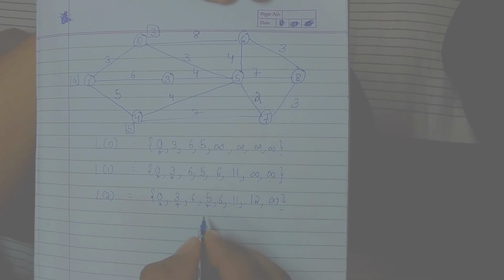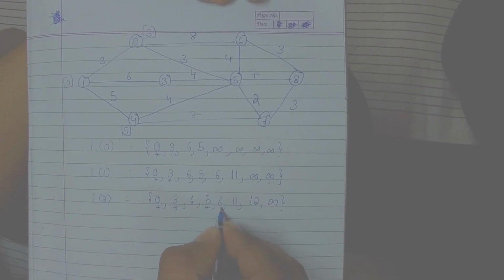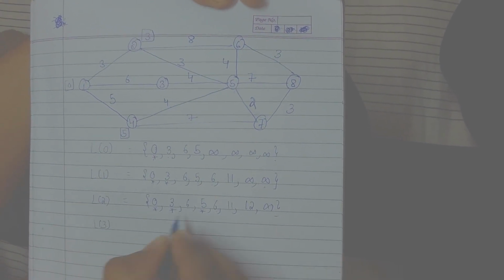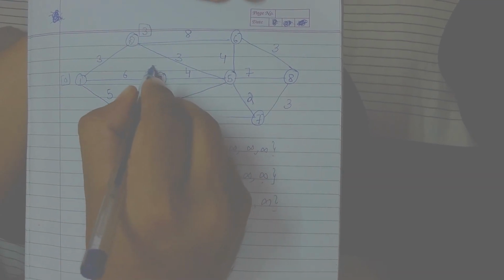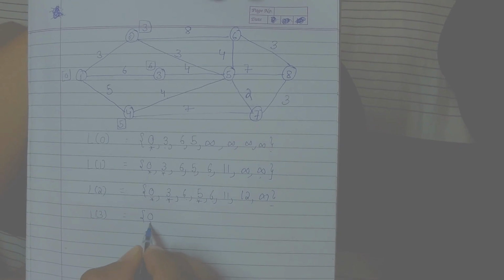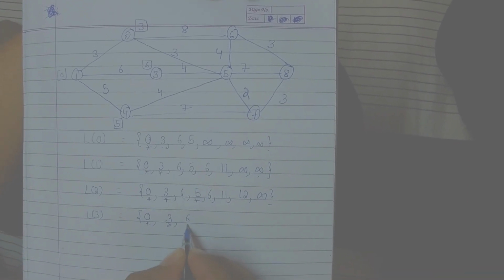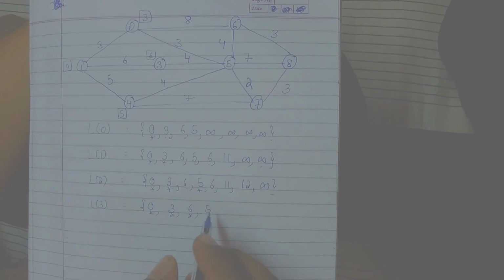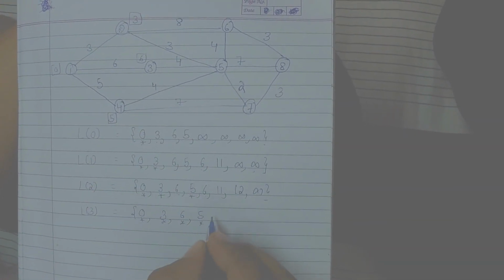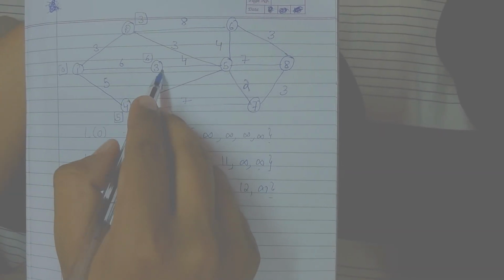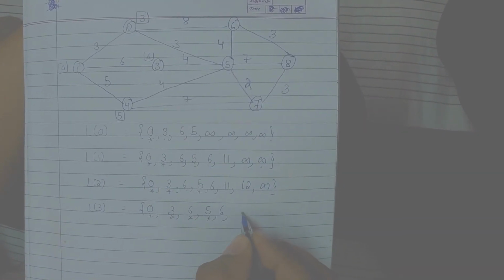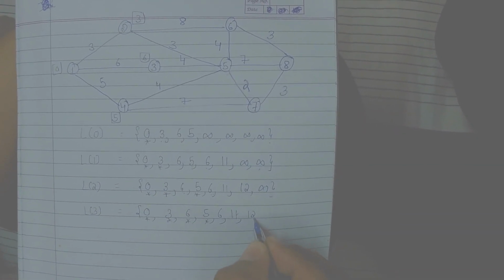Now the minimum is 6, you can take either this or this, it is your choice, the answer is not going to be affected by this at all. So I am going to take this, that is the third value, so I am assigning 6 to the third node. The procedure is the same, we put the stars on them and then look at 3 to 5, that is 10, which is greater than 6, that's why we take 6. There is no direct distance between 3 and 5, 3 and 6, 3 and 7, 3 and 8. That's why we are going to put the same distance that they have initially.